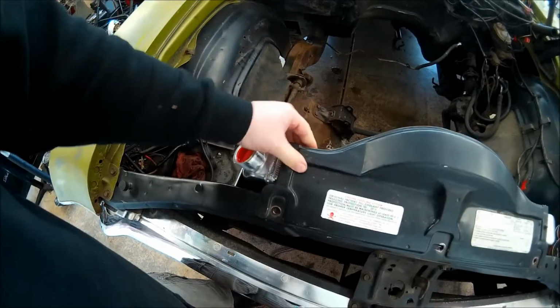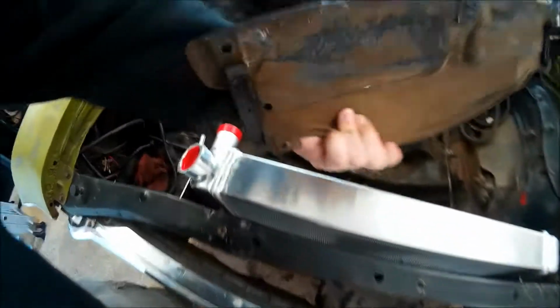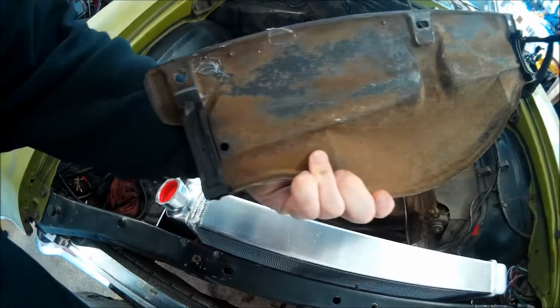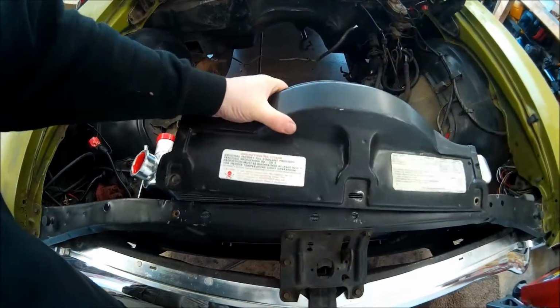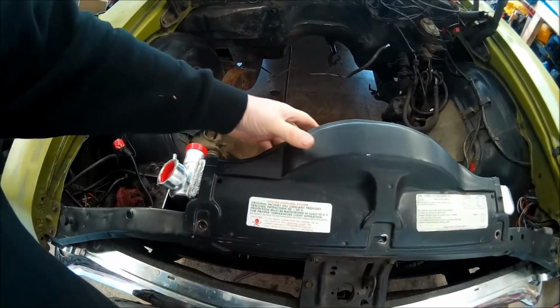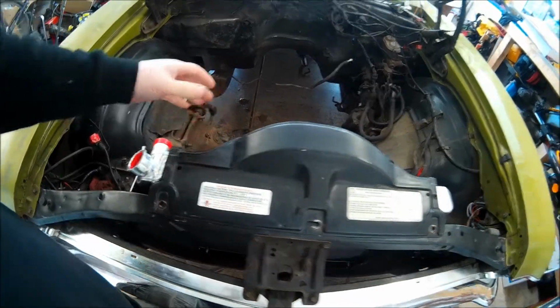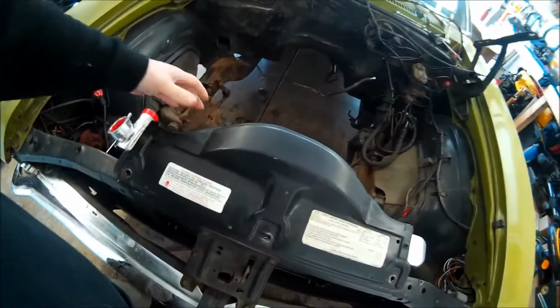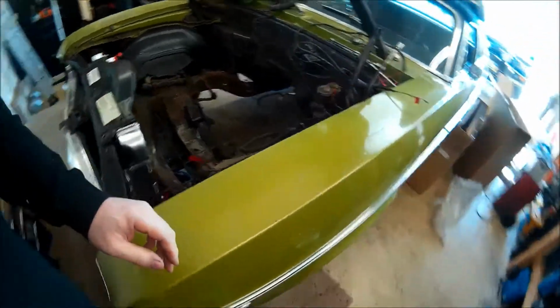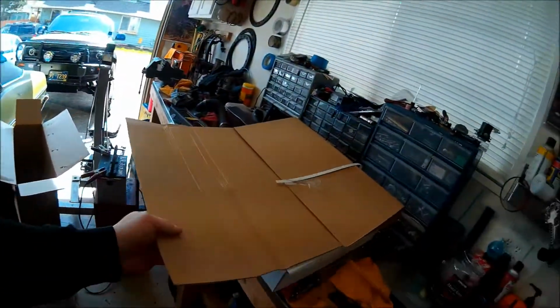That might be too tight to fit in these rubber brackets, but we're not even to that point yet, so we'll find out. I'm afraid to leave it there. Cool thing is that's not all that came with this radiator.